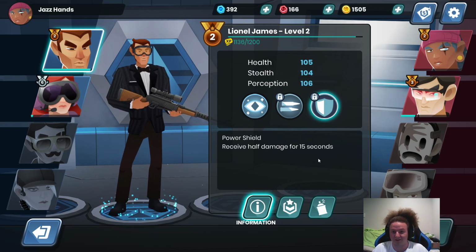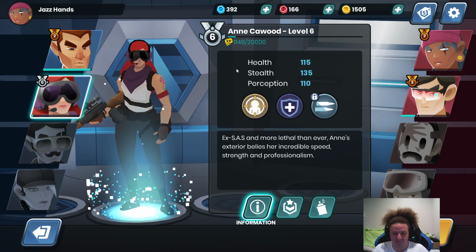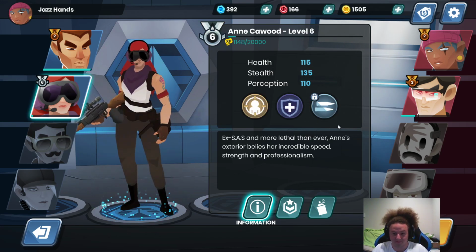Power shield, crazy good. Half damage is surprisingly huge, especially when you combine it with medkits. And 15 seconds, really long duration. It's one of my favorites.